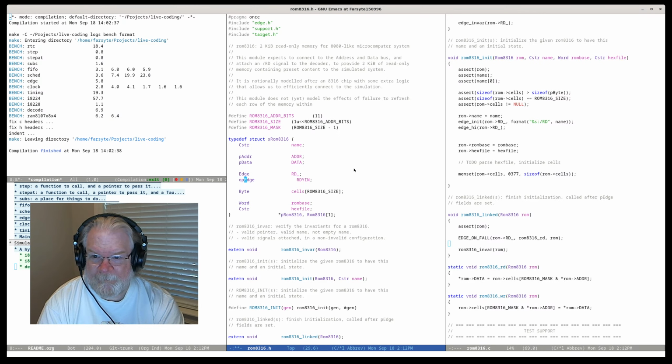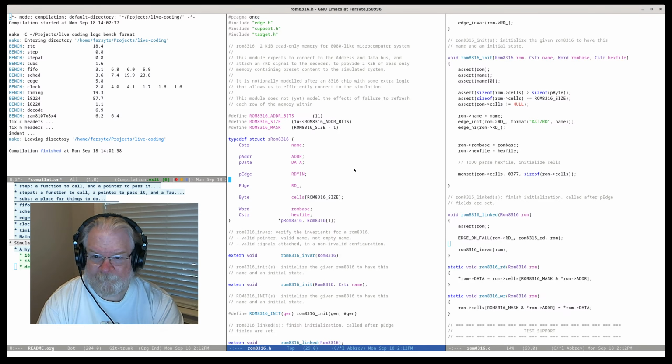So we have an input edge. So we'll force ready in low, and then I'm going to reset my read signal. And actually reset the read signal and first ready in.